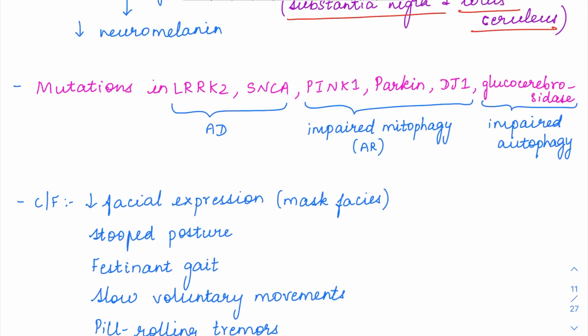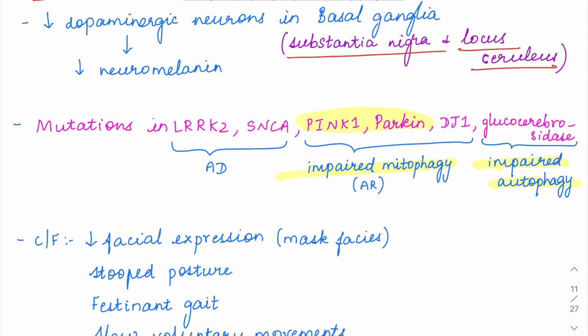So it can have various kinds of mutations, which can be autosomal dominant or autosomal recessive. And the major pathway involved here will be impaired mitophagy or autophagy. One of the types of autophagy is mitophagy, wherein mitochondrial autophagy is going to be defective. So impaired mitophagy and impaired autophagy form the pathogenesis for Parkinson's disease. You need not remember all of these genes, but just remember PINK1 and Parkin gene. So PINK1 and Parkin gene were involved in the impaired mitophagy related to Parkinson's disease. Okay, PARK for PARK, you can remember.